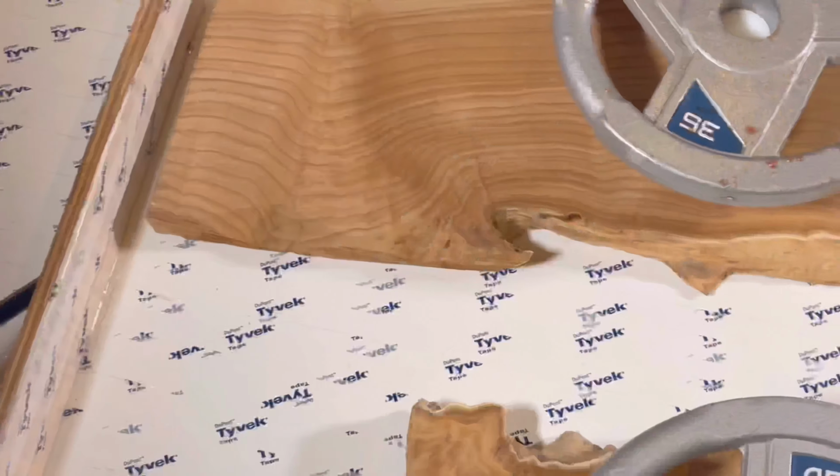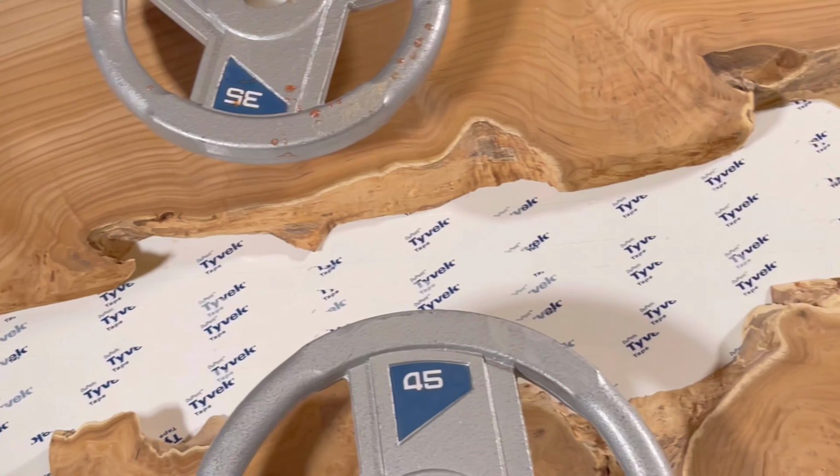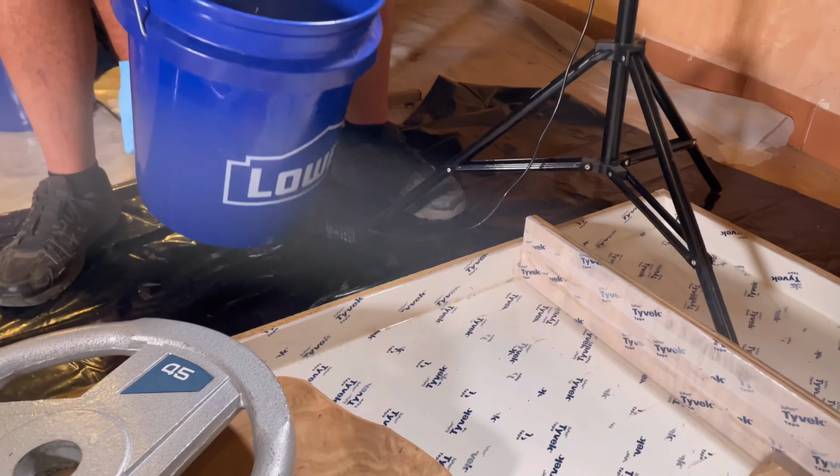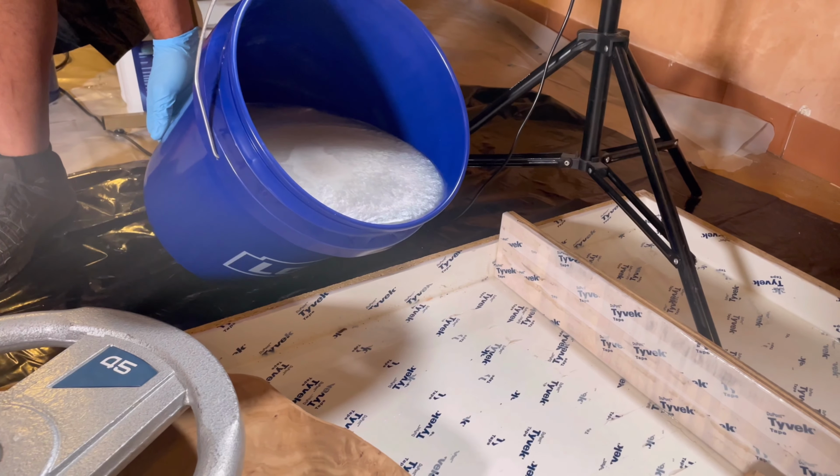Then we took some silver white pigment from Upstart Epoxy, which is in the mica powder pigment pack. And we mixed it all up. And look at that cool, beautiful pearl color it gives off. Then we made sure all the final things were ready before we poured in the epoxy. And it was go time.